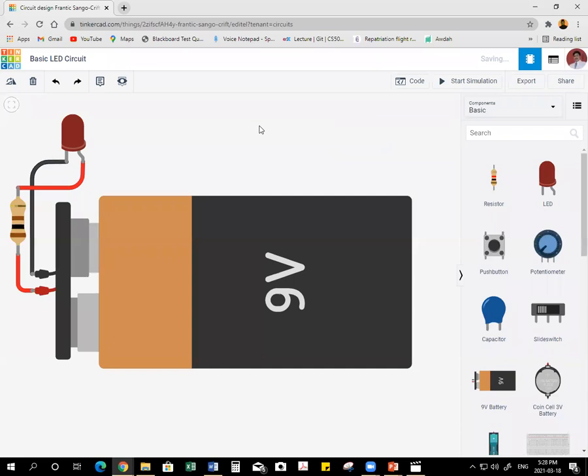Now let us see whether this 100 ohms is enough for limiting that 900 milliamps current. Just start the simulation. Okay, but it is showing some warning. It is showing that 20 milliamps is the capability of the LED, but now 65 milliamps is flowing. It may burn if it is more than that. By this you can understand that we can slowly increase our resistance value. From 900 milliamps we dropped to 65.